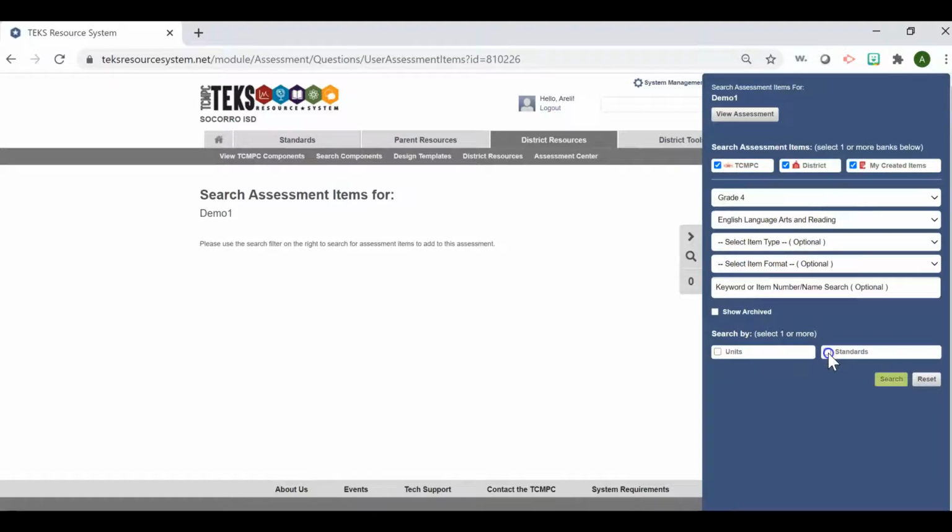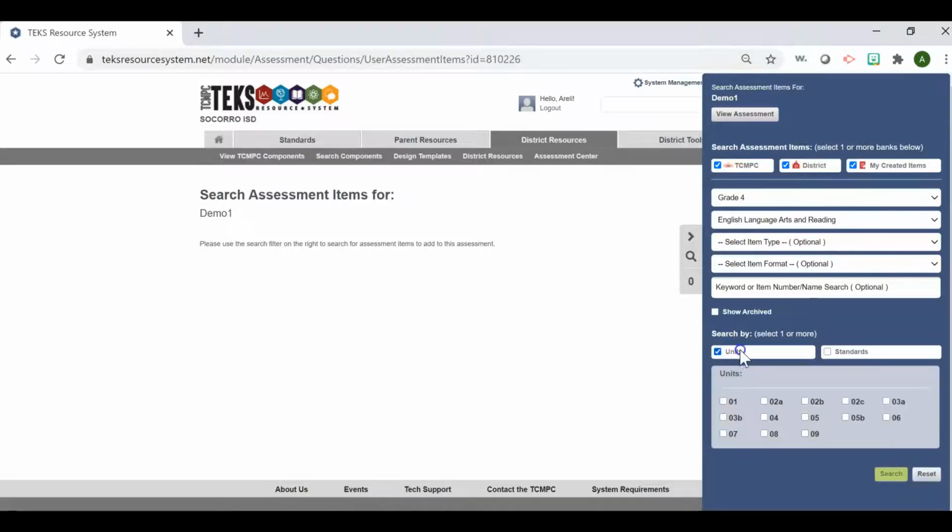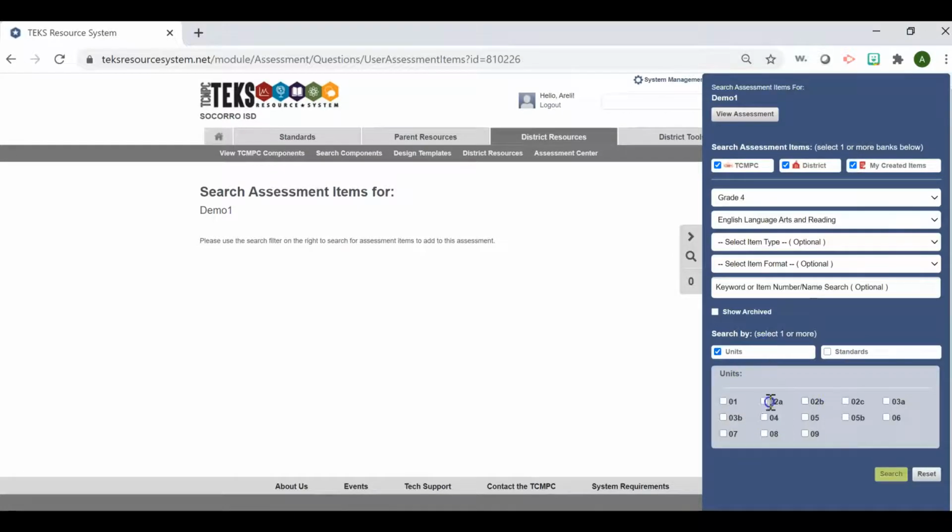You also have the ability to search by standards. If you are searching for any content, that's probably the easiest way. For RLA, you'd prefer to search by units because the questions are aligned to the passage. So you'll have multiple passages if you search only by standard. So you want to search by units. So you'll click on the unit, whatever unit you're working on. For this example, I'm going to select Unit 2B. This unit will be aligned to the IFD and my YAG, my Year at a Glance.